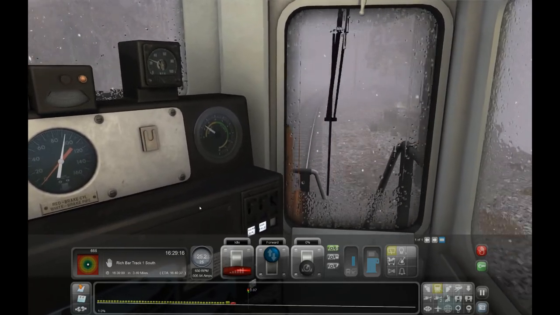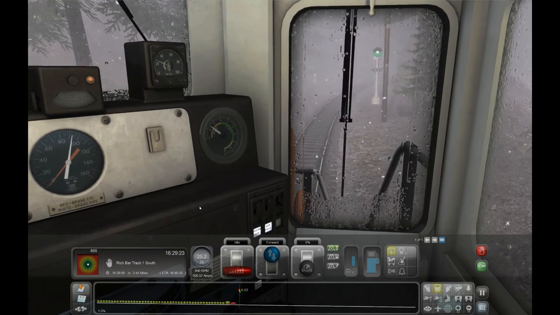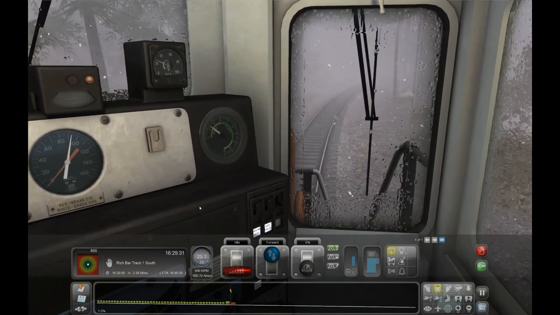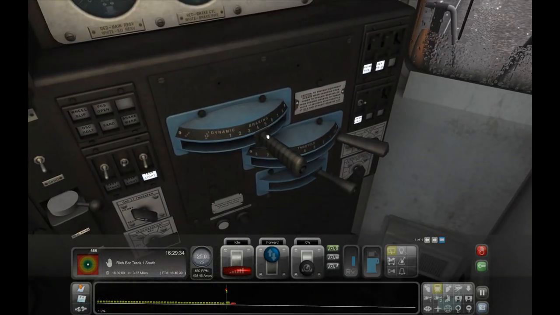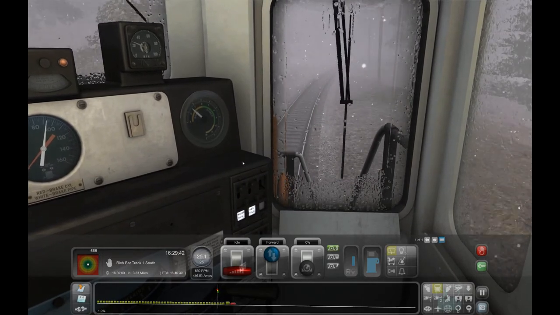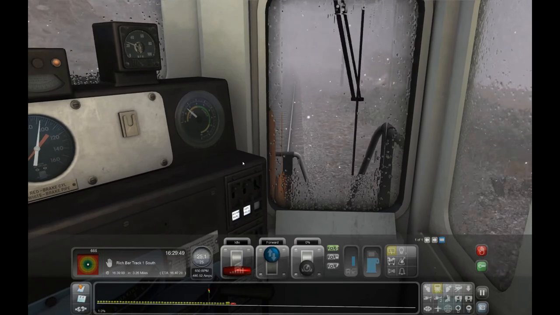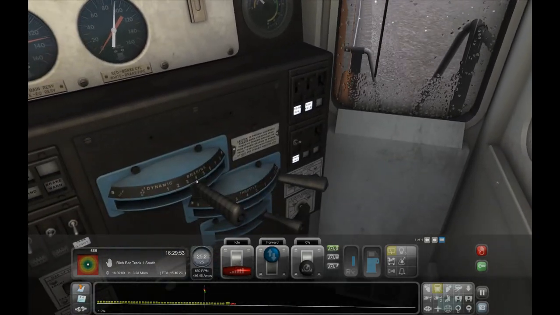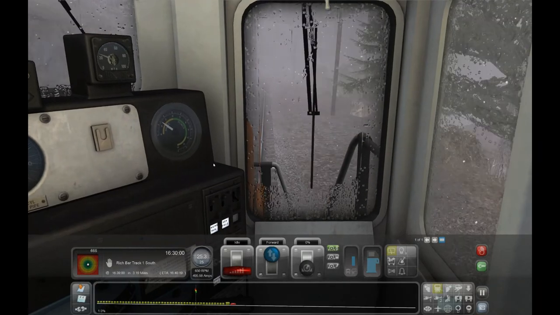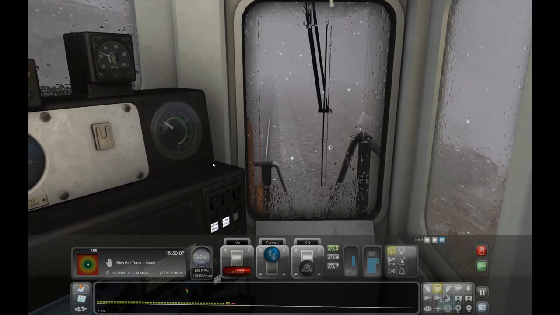Now, on some of these steeper slopes, it might be possible that the randomization of the simulation makes your train a little bit heavier than mine, and the dynamic brakes not sufficiently hold the train. So you might have to apply a minimum reduction. Once you apply a minimum reduction, do everything you can to avoid releasing it. So that means turn the dynamic brakes off and let the speed crawl down to like 20, even lower than that, I'd say about 18, before you think about releasing the brakes. And then when you release them, bring the dynamic brakes into setup before you release the brakes, so that you can react quickly if the train accelerates.